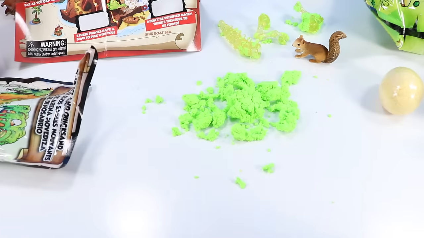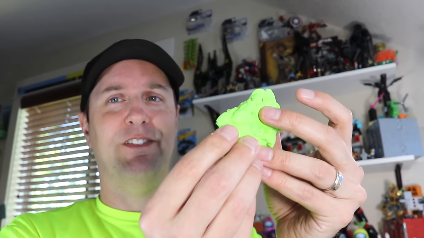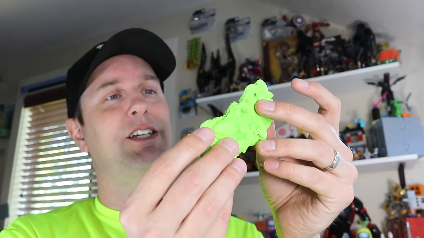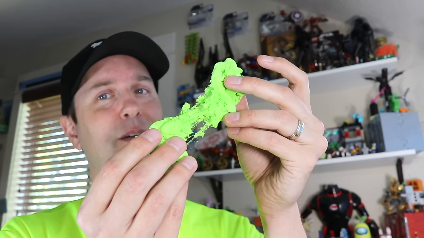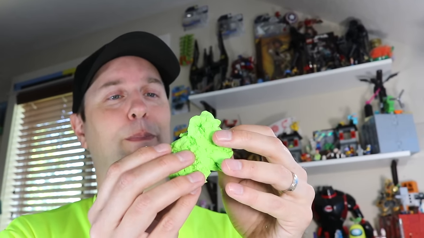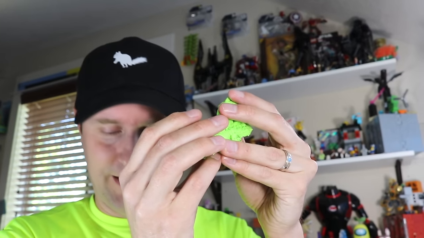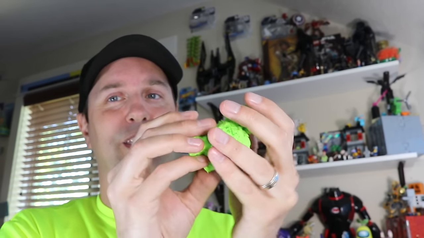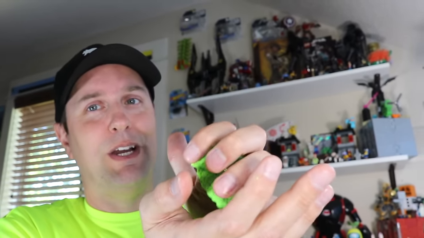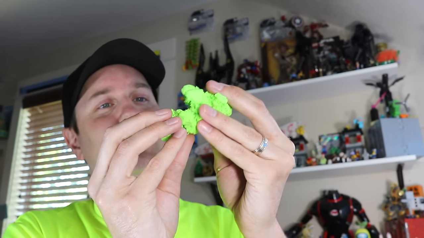Don't taste it though. Even though it feels kind of foamy, this is more of the sand compound, and it is a little bit stretchy, but you have to be careful, because just a tiny bit of this in the carpet will never come out. Never come out. So be very, oh, there it goes. Be very careful with this. It is very fragile. It will break apart very easy, but very interesting, sandy, stretchy sand.